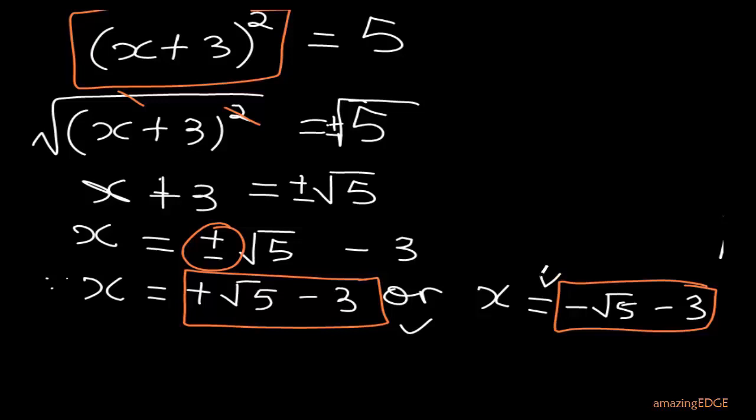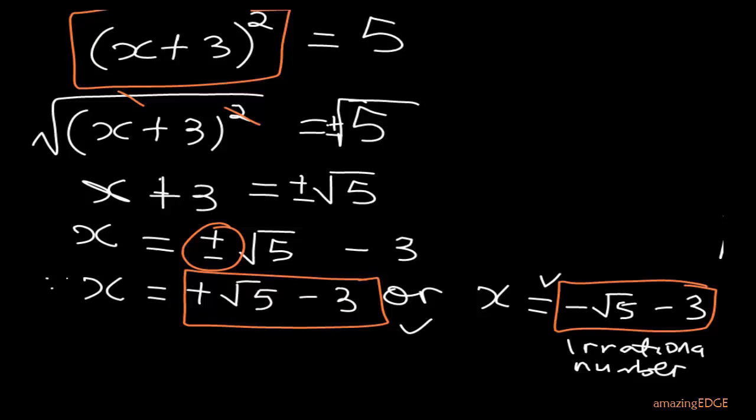You can put the value of x into the equation and see if you get 5. This is an irrational number because the square root of 5 does not exist as an exact value. If I ask you what is the square root of 5, what will you tell me? You won't tell me anything. If you place it in the calculator, it will give you a decimal that is endless, with indefinite decimal points. You cannot really get the exact value.